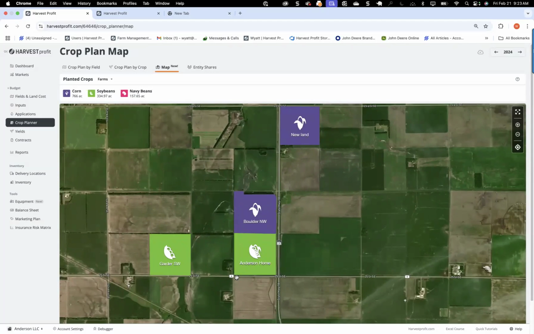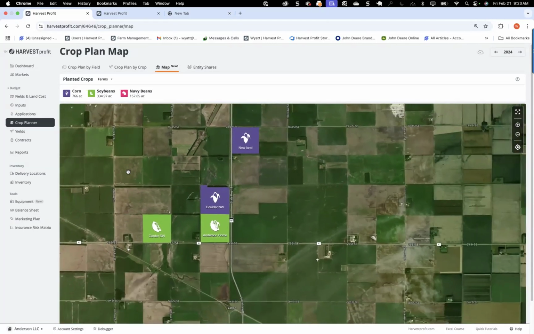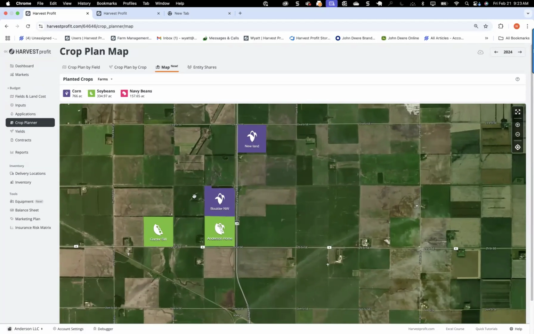Especially if you don't have the applied data, it's hard for us to know what part of the field it is. So right now, it's an initial simple version to just get crops on the map, but we are going to be adding a little more functionality to be able to plan different parts of your field. In the future, it's going to be a little more versatile, but right now it's just a simple map feature.